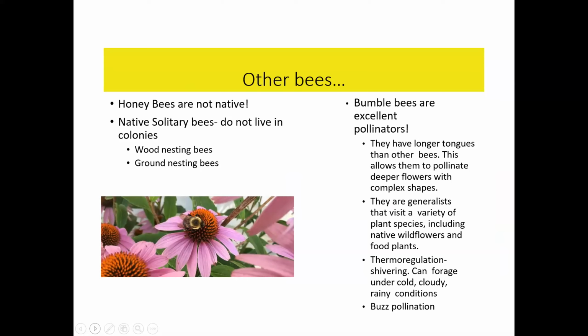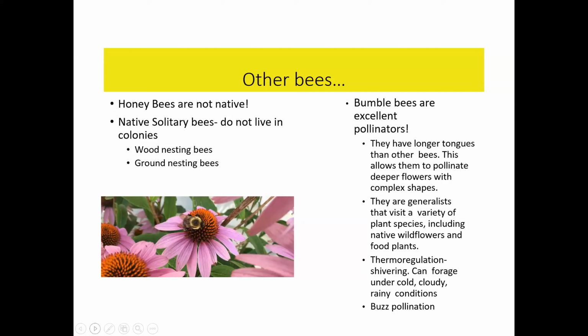They do not live in colonies. These are not the ground nesting yellow jackets that fly up your pant legs when you drive over them with the lawnmower. These are solitary bees. They lay eggs individually in the soil. You make little holes, they lay an egg, move on, lay another egg. So they aren't aggressive, and these are the bees that we really need to support.